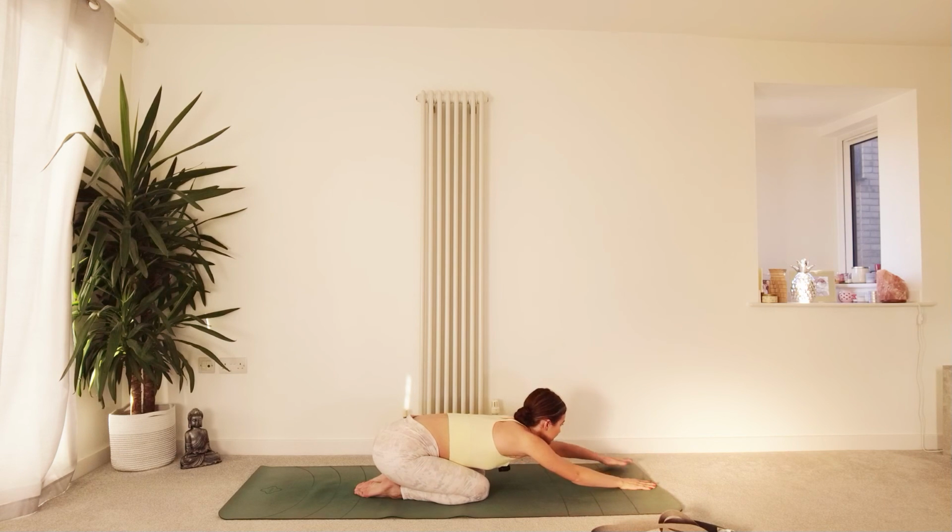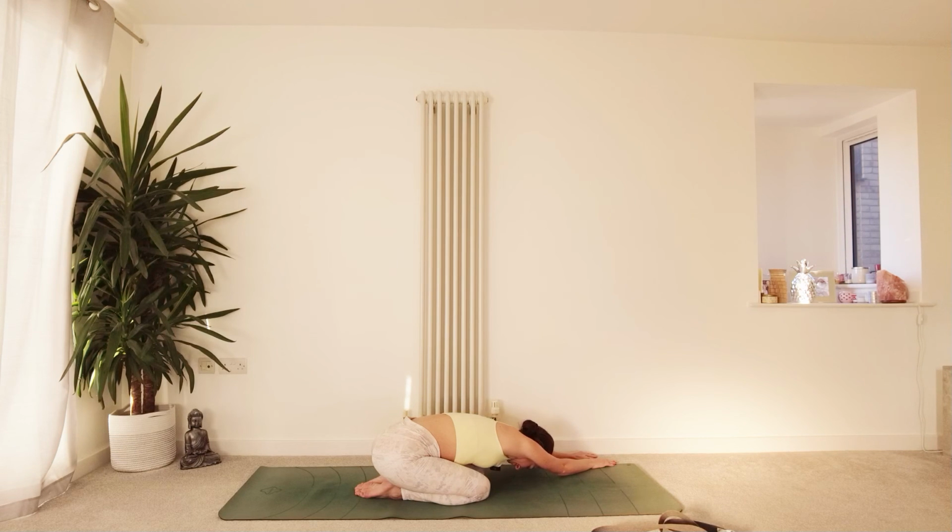Walking the hands back through center and over to the left side this time. Feeling the stretch into the right side of the body. And then taking the hands back through center, just letting everything soften and melt into the mat. Let your body weight be fully held by the ground beneath you.